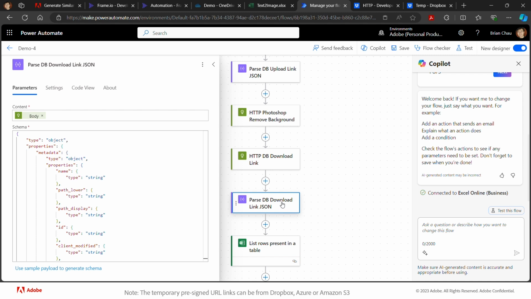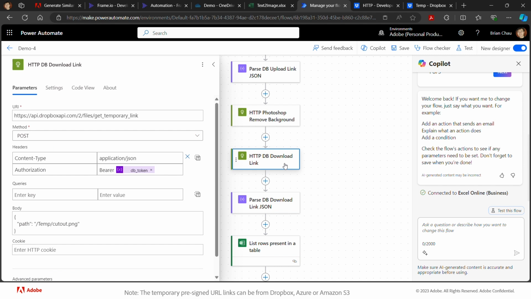But apparently, the download link that we get is not updated yet. So the download link seems to be referring to the download link of the previous image. If you recall, we put in that we want to get the download link from this cutout.png.